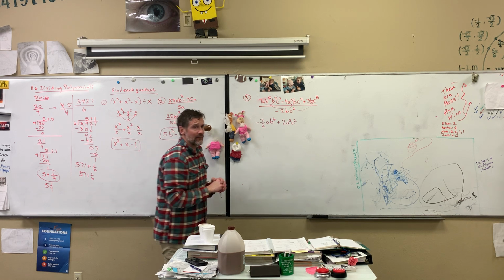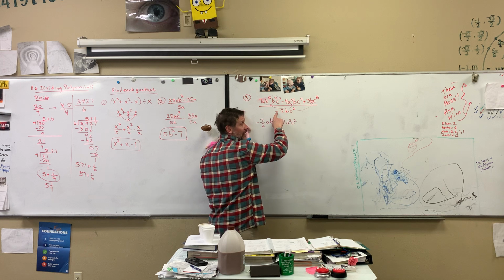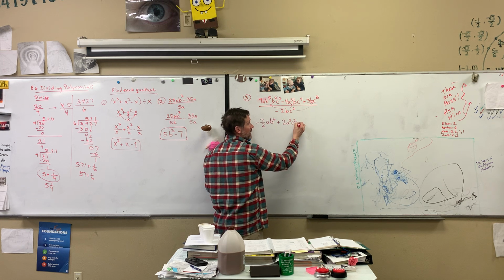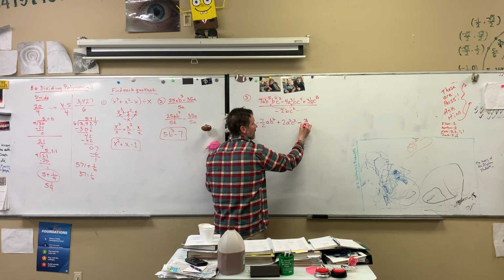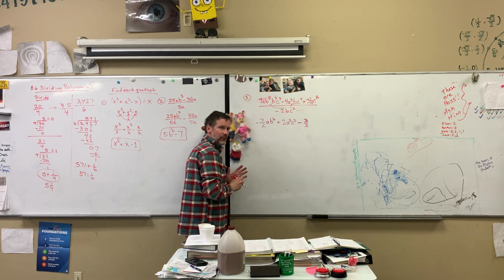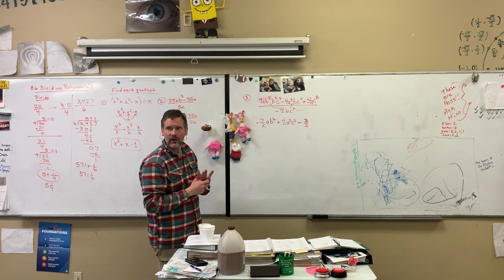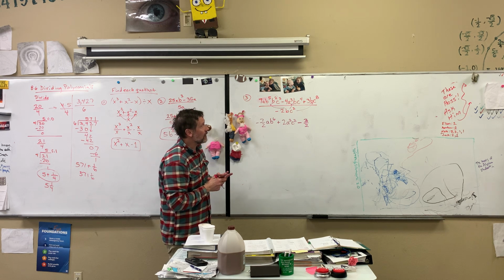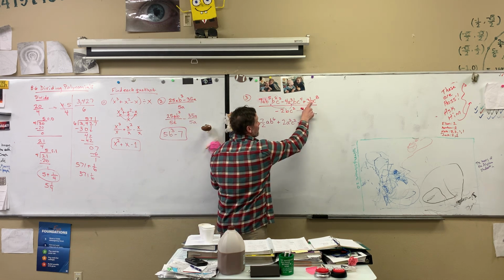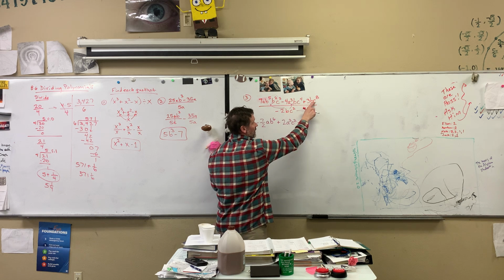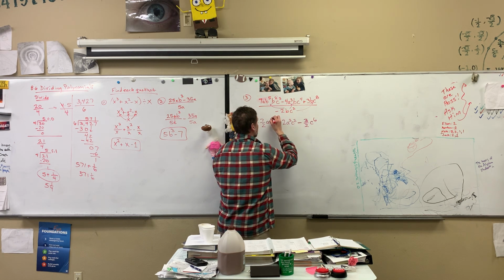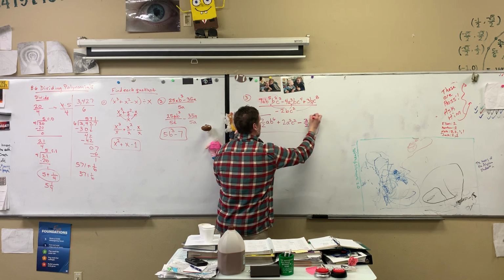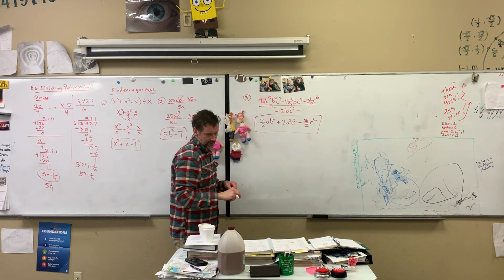Then we have a positive 3 divided by a negative 2. So positive divided by a negative is a negative. 3 divided by 2, again, we talked about this, it's just going to be left as 3 halves, because it doesn't go into it evenly. And then the B and the B cancel. C to the 8th over C squared is C to the 6th power. Nothing can be combined, so we leave it as is.